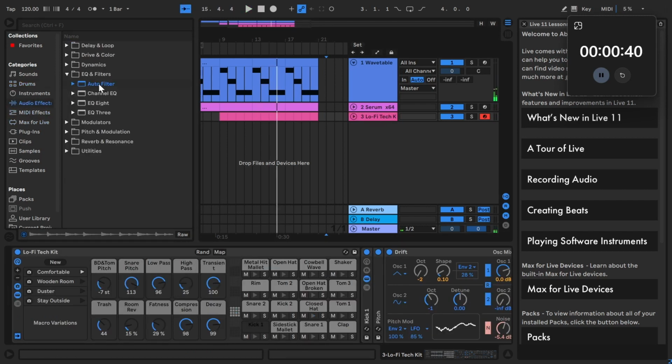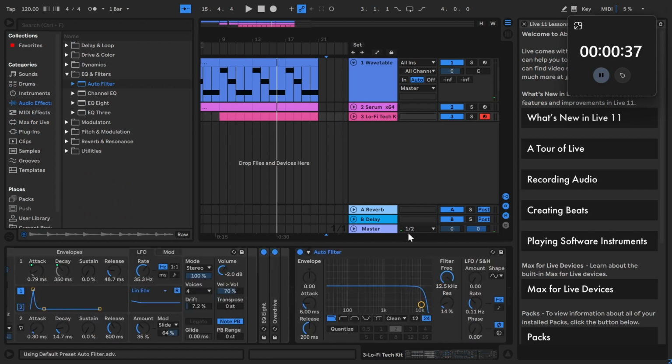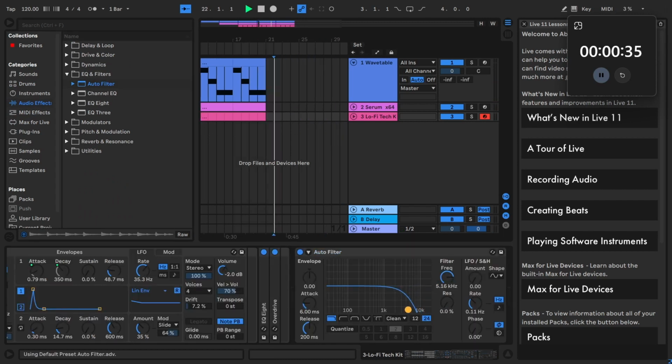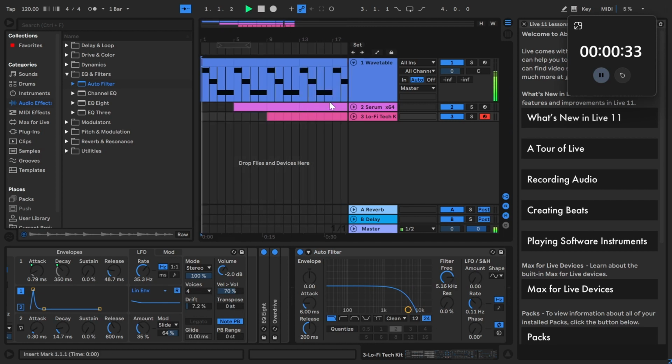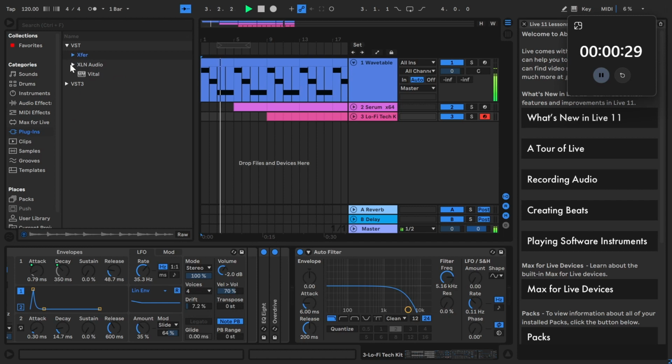Amount of seconds we have, I'm going to try and make it a little bit softer here, but at the same time let's use the compressor.